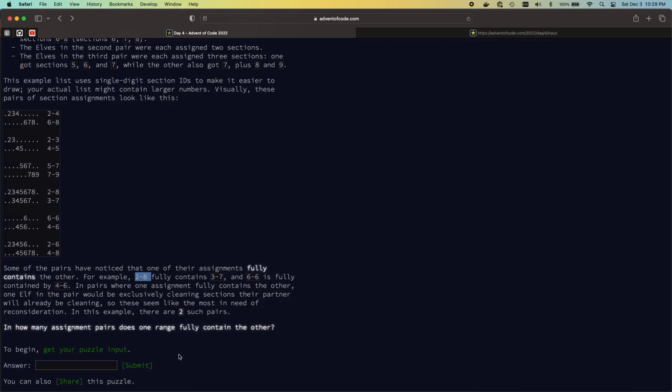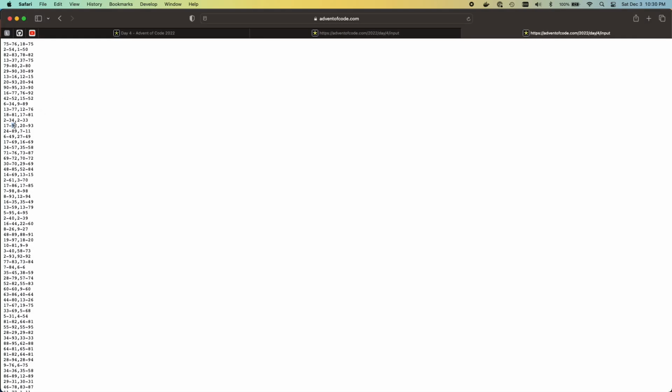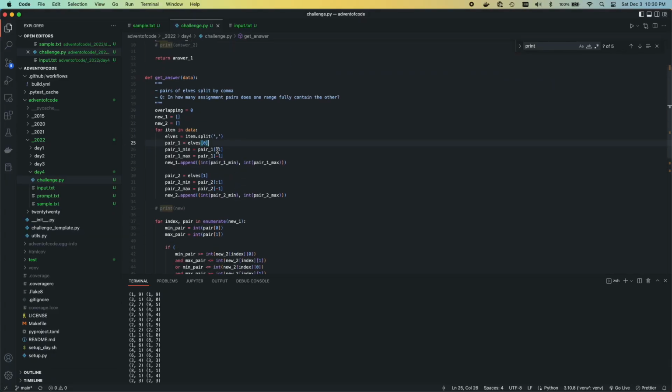Wait a second. Some of these numbers were double digits. Oh my goodness. I'm doing this dumb thing here where I'm grabbing up until... That's too bad. This is going to be split on the dash, and we're going to take the first, and same with this.